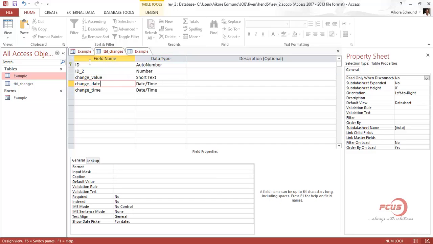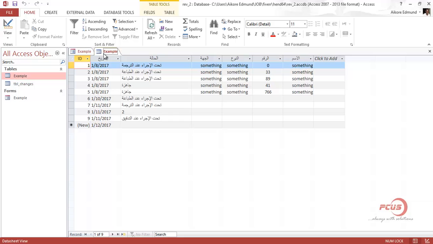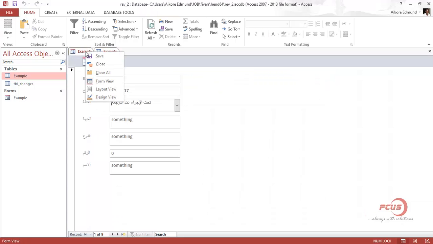Okay, so now to be able to track this information, I will go straight to create a query that will help me append the data to this place.